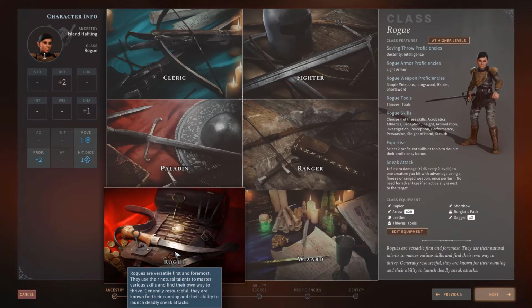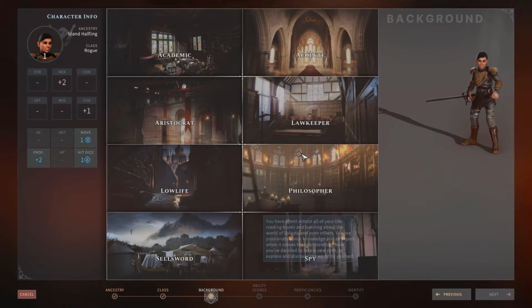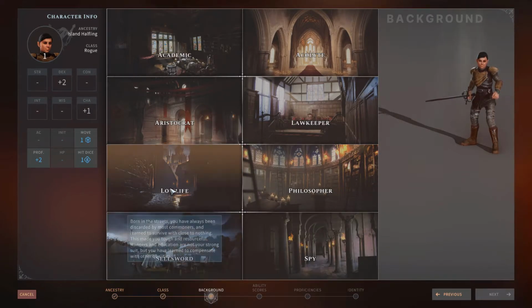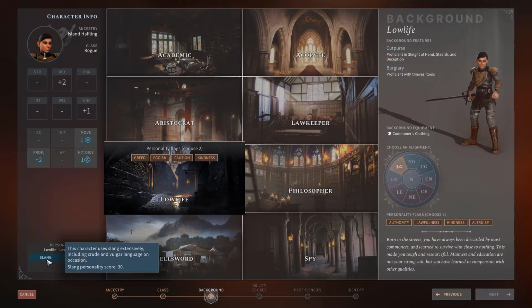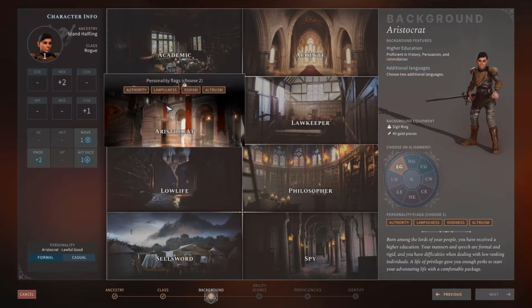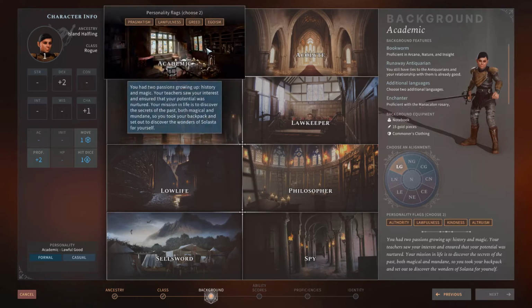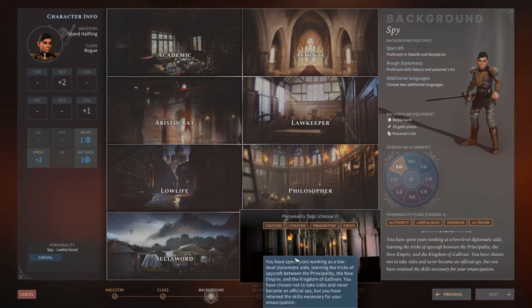Anyway, let us continue on with our rogue. This is kind of cool. This gives you a little bit of background. It says it's going to influence the type of language that your character uses, but it'll also unlock new storylines or keep you from accessing certain storylines depending on where you're coming from. The lowlife cracks me up because your speech becomes filled with curse words. You also get casual language and slang, whereas if you're an aristocrat, you're going to get formal language. So you can see how that's going to impact gameplay. Oh, what's academic? Okay, also formal. I'm most excited about the spy. I think that's going to be a fun background story.